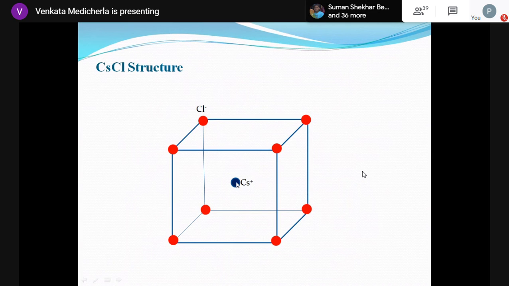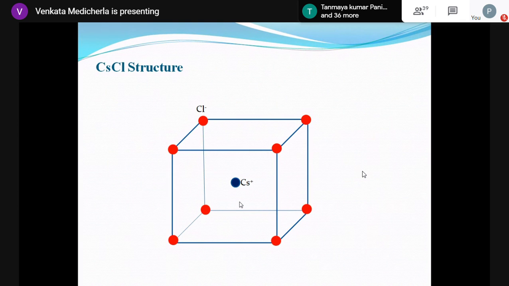Similarly, if you extend unit cells on all sides, you will see that cesium also has a simple cubic structure. So whenever this kind of thing is there, don't say it is body-centered. For body-centered, the same lattice point has to be there, but here it is not the same. Chlorine is not the same as cesium, so you cannot call it body-centered. It is a simple cubic lattice of chlorine and another simple cubic lattice of cesium. They are interpenetrating simple cubic lattices.